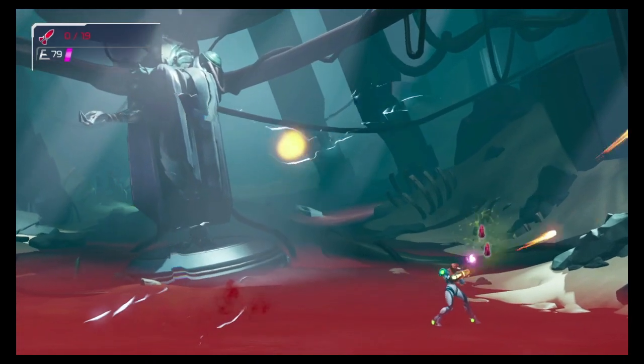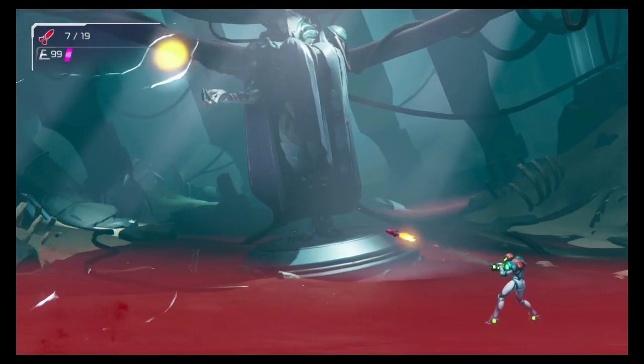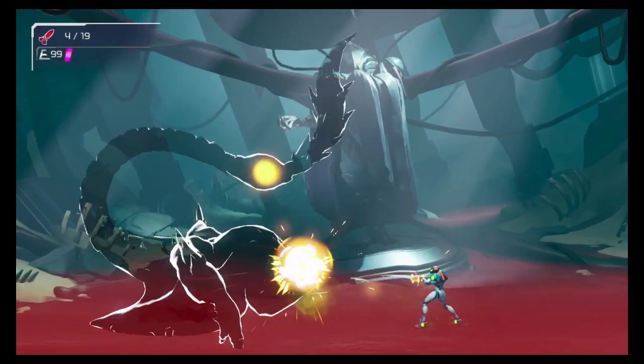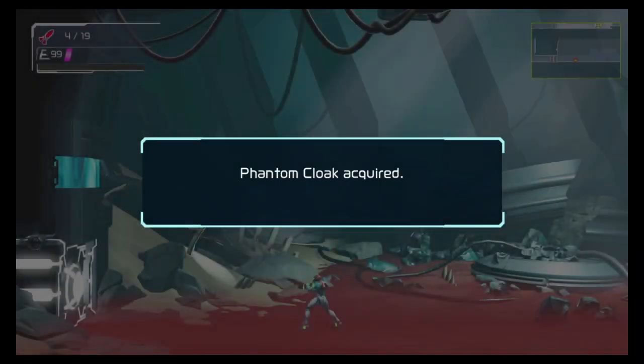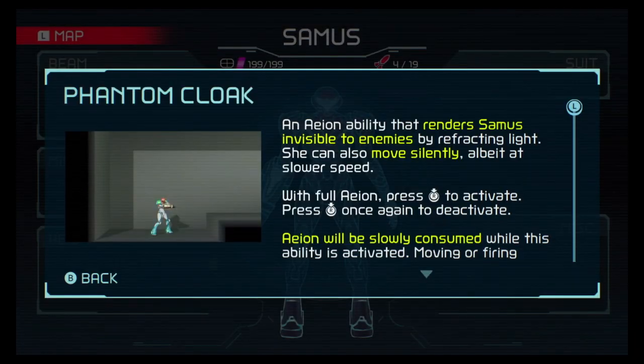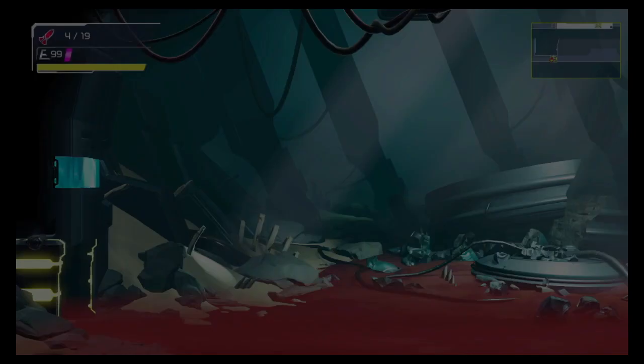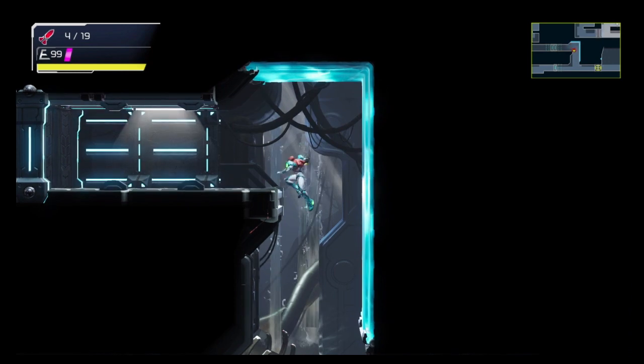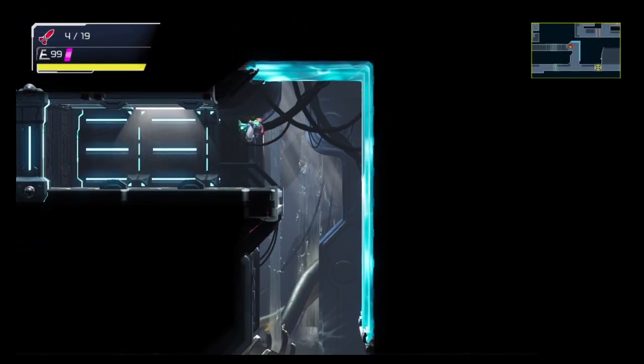Oh, there we go. Got some missiles to finish them off, hopefully. Oh, dang it, I missed that one. Okay, and there we go. That is our Phantom Cloak. That is our Corpius boss fight. So, basically, try to hit him fast, hit him hard, get the counter for missiles and for your energy, but do not actually initiate the counter sequence.